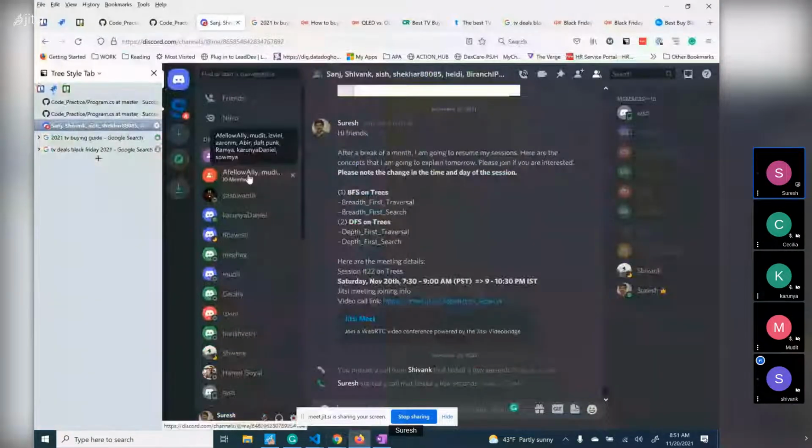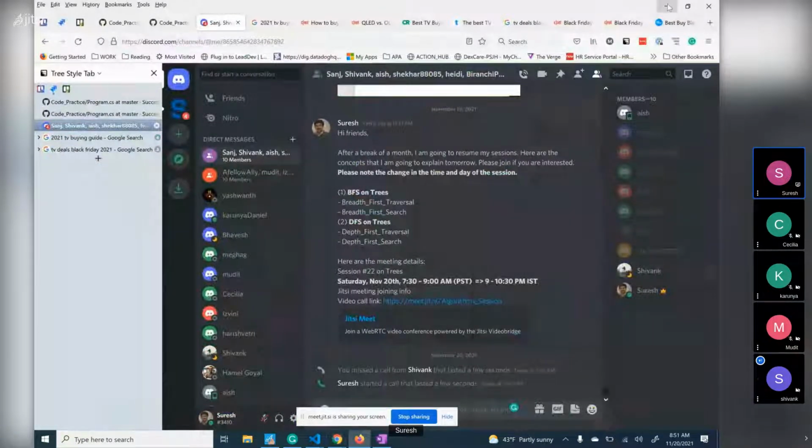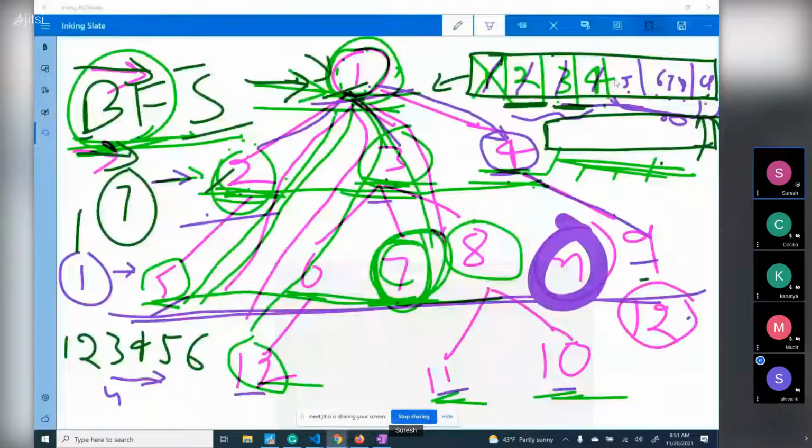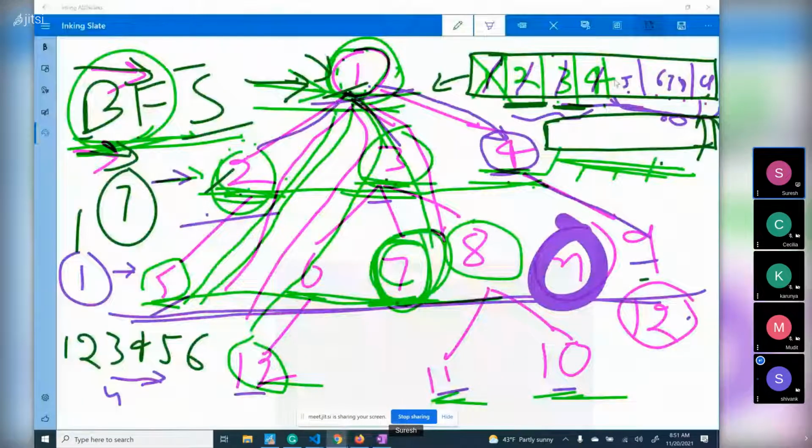Awesome, feel free to ping me, guys, if you want to join. Very nice of you, sir, to do such things. No problem. You can just call me Suresh. I don't want to be called Sir or anything. I'm old, of course, but just call me Suresh. It's just respect I like to give. No problem, it's fine. Thank you, sir. Awesome.